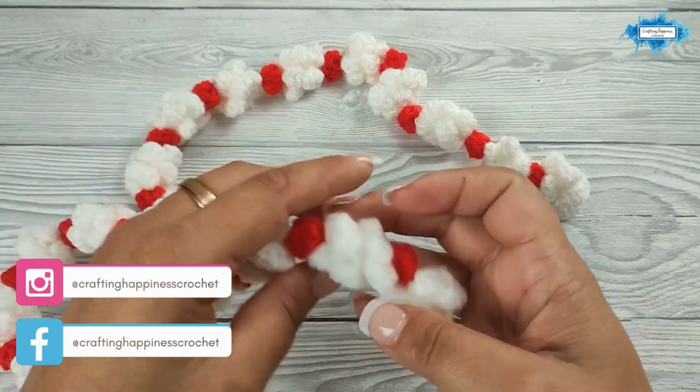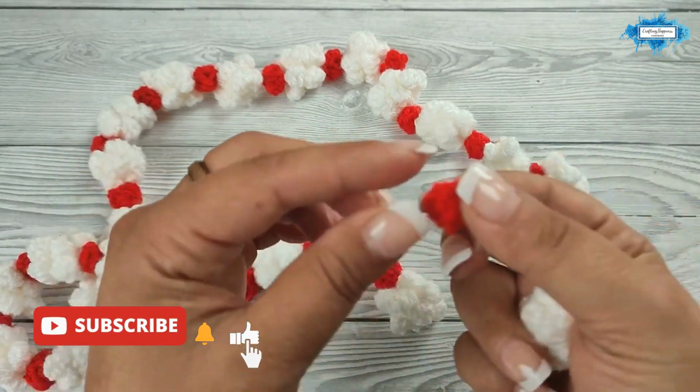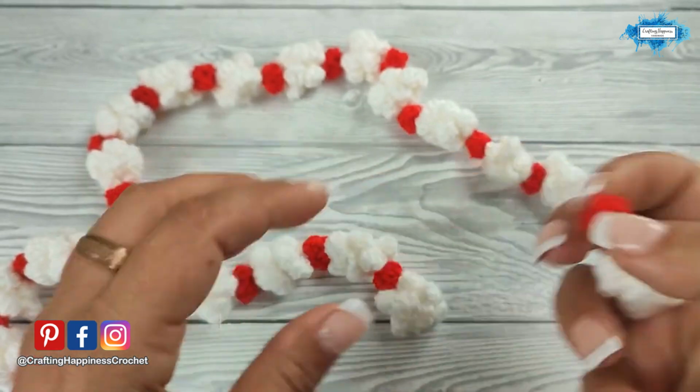In today's tutorial, I'm gonna show you how to make a popcorn garland. And this one is made out of two parts. You have the red berries and then the actual popcorn, and I'll show you the pattern for both. So let's get started.